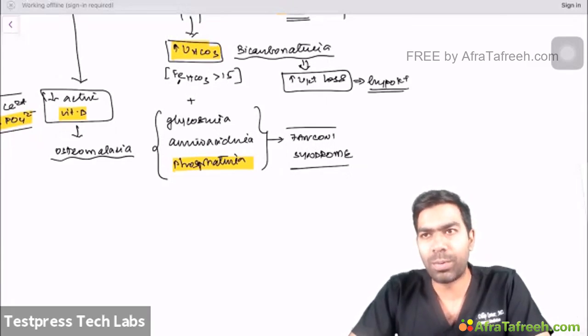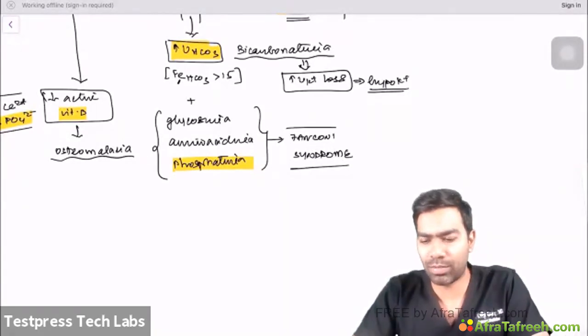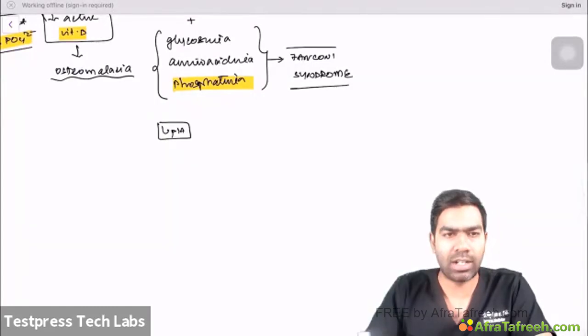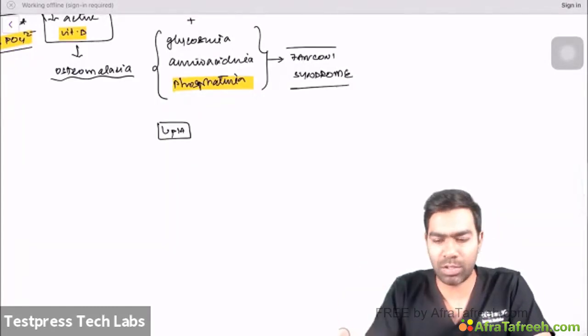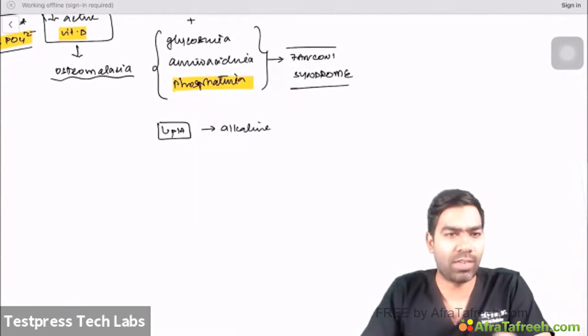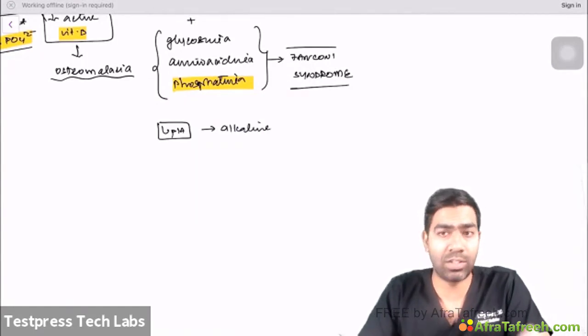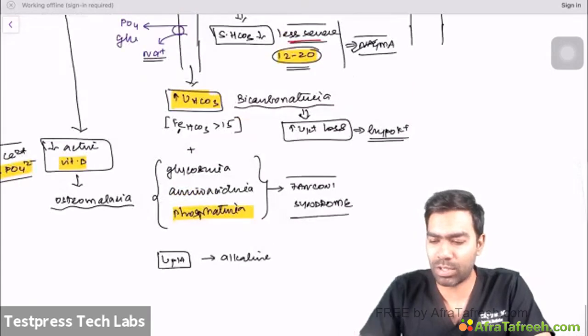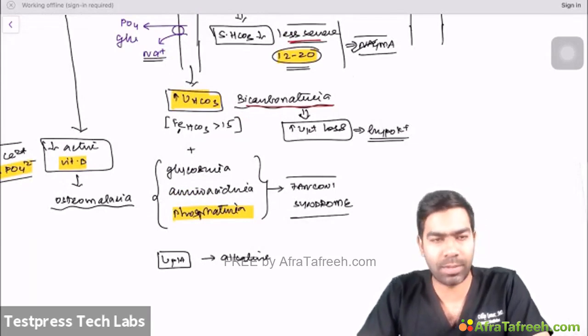So now, after understanding this principle, one more thing to understand is the pH of the urine. What will be the urinary pH? It's a reflex response by many students to say that urinary pH will be alkaline. That's what they usually tell me the moment I ask what the urinary pH is, because they believe that because there is so much bicarbonate in the urine, you will get an alkaline urine.